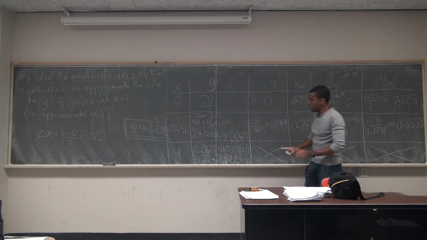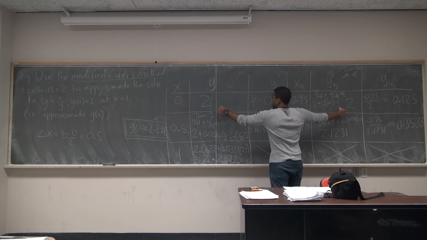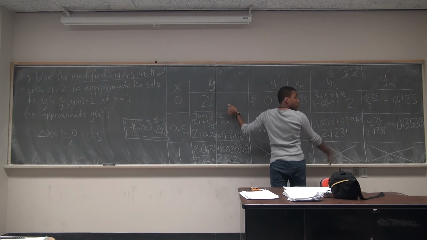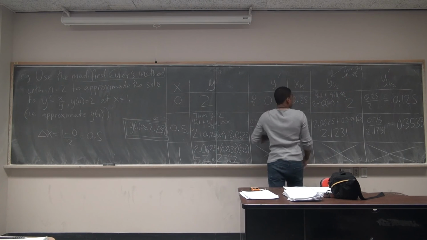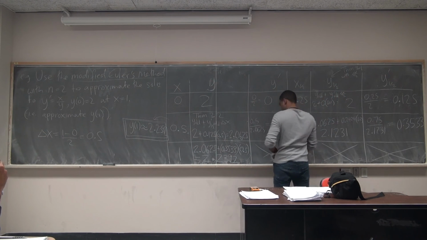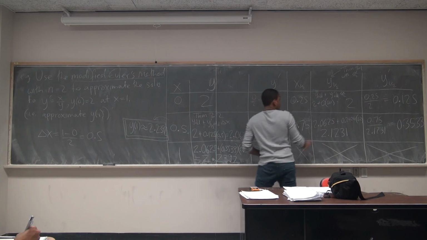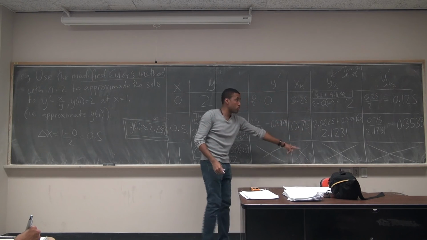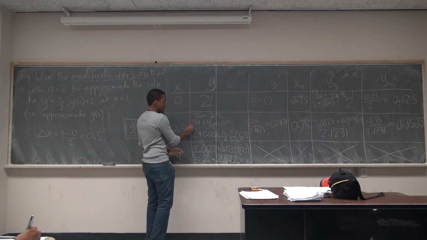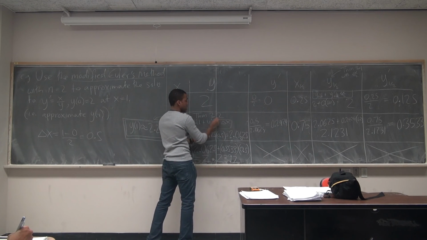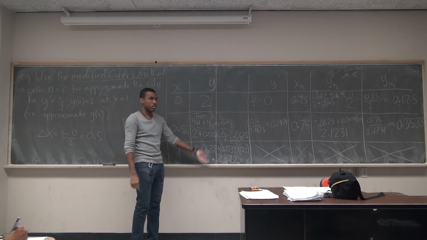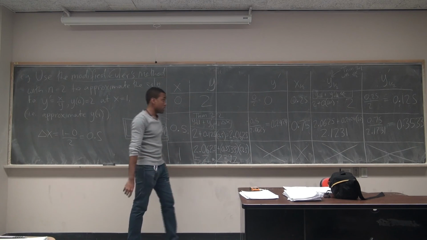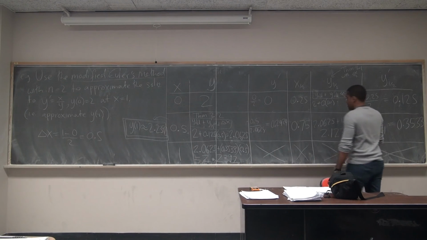Now the two strange guys are these two columns. In this one, you're always using theorem 3.2. In this one, you're always using theorem 3.1 with delta x over 2. Or you can just memorize the formulas that you're using in each column. Y old plus y prime old times delta x over 2 is always the formula you'll be using there. And y old plus y prime half old times delta x will always be the formula you're using here. It's always going to be the same thing. It's a repetitive process, called an iterative process.